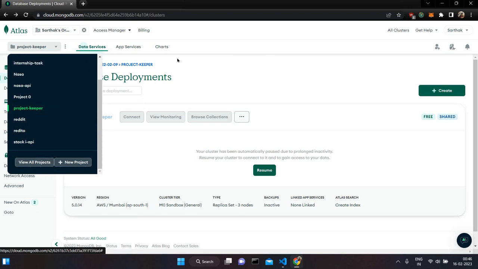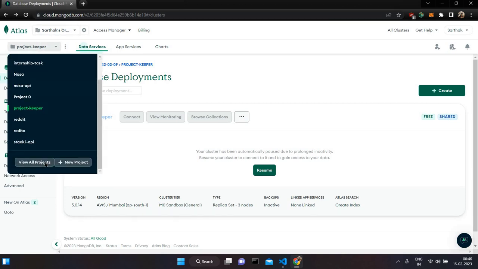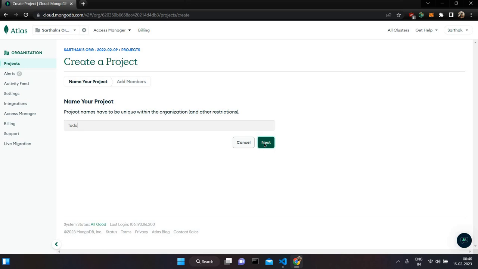So here you can go to cloud.mongodb.com, and here you can create your new project. You can name it anything. I will name it todo.